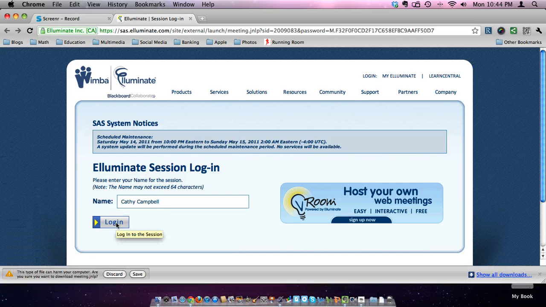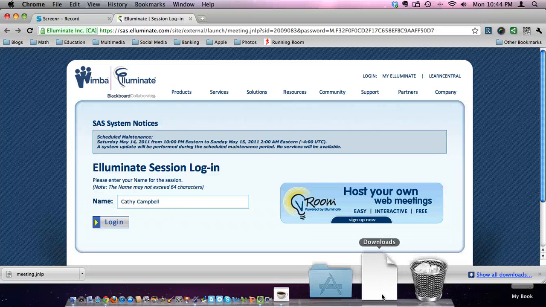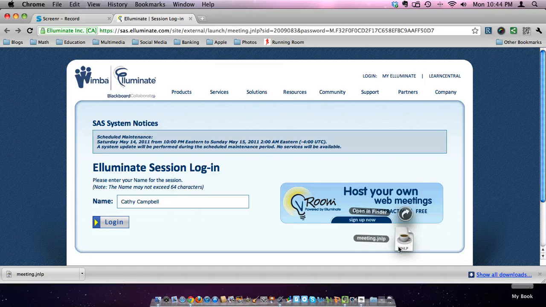Click on login. What's happening is there's a download that's required to get this up and running. Decide here whether you want to discard or save it. I'm going to hit save because I know it's okay and it's safe. Done very quickly. Now I'm doing this on a Mac, so it might look a little bit different than yours, but the same process is happening on a PC or a Mac. I can just click on my downloads, and this is a Java, and I'm going to double click on here, and then things will get started.